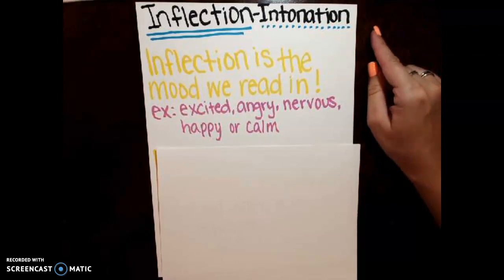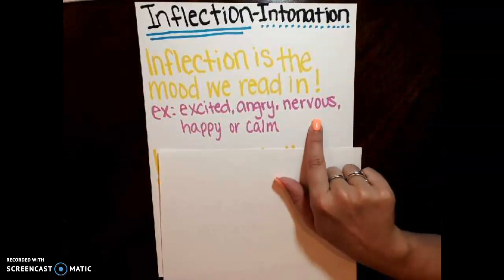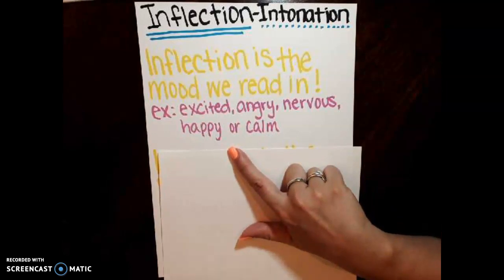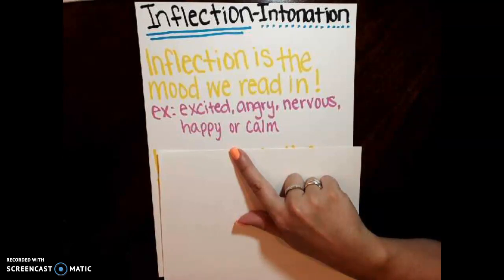So when I'm nervous, my voice might shake. I might get a little lower because of something making me feel uneasy. And my sentences might shorten up a little bit in sounding. It all depends on why you're nervous. Happy. So when I read in a happy voice, I like to smile at the same time. So if you want to give that a try, if you smile and read at the same time, it comes off as a happy tone, and people can actually hear that in your voice.